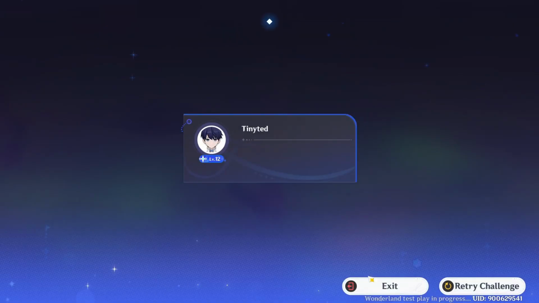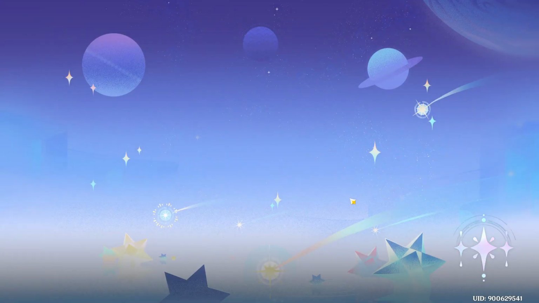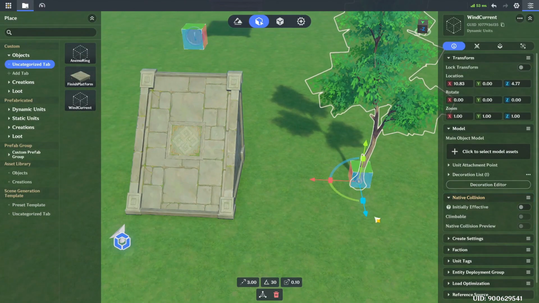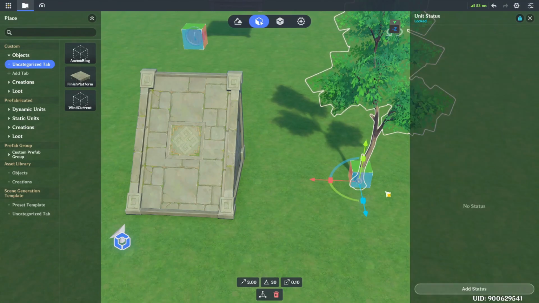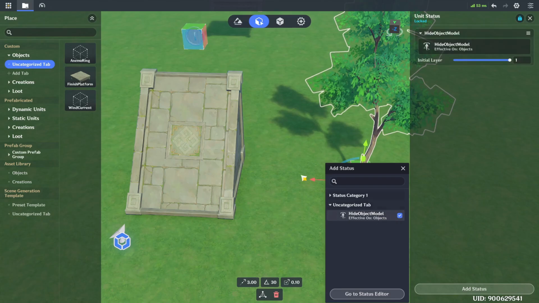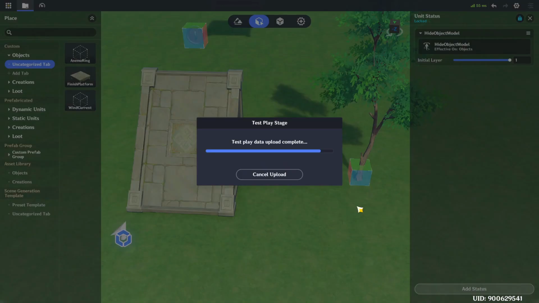So let's exit out of that. I want to disable the native collision here. And we want to add the unit status that we did in the first part of this tutorial series, hide object model.